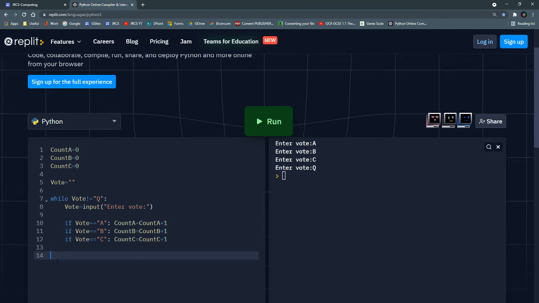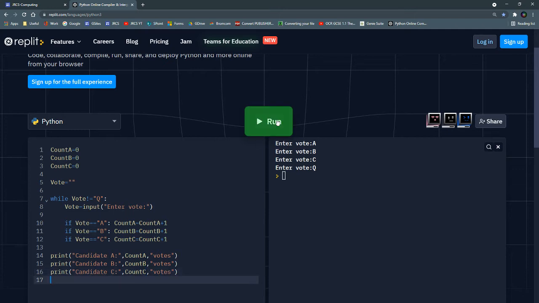So now we print out that, but instead of printing out 24, because obviously we don't know what they've typed in, we need to put a quote, put count A, because we're printing out count A's votes, and then we copy and paste that 3 times and change it to A, B and C. This was actually a real exam question. That would have got you quite a lot of marks. And then Q. There we go, 4, 2, 1. Excellent. So there you go, A, B, C, 4, 2, 1.